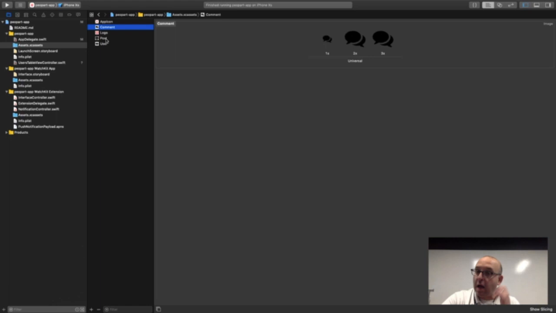The way I'm getting the image names is from the asset catalog here. You see we have our icon for our app, and you have to have 50 different versions for that, unfortunately. Does it auto-generate that for you? No. I have an app that does that, but no, it doesn't do it automatically. So I have an image for the comment, an image for the logo that's used on the launch screen. We have an image for post and an image for users, and these are the ones that we're using on the actual tab bar.